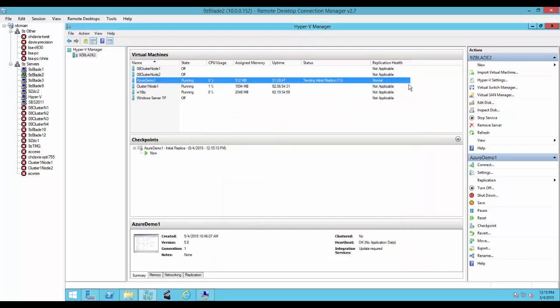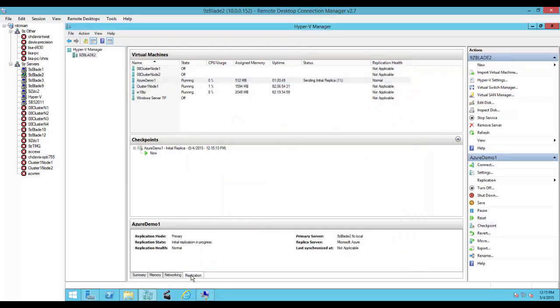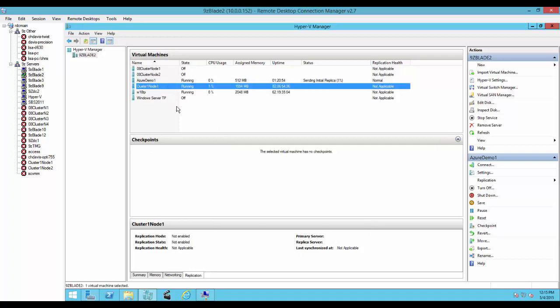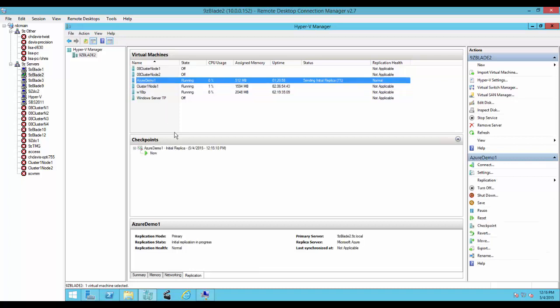It is an actual replica now, and down at the bottom, clicking on replication, you can see initial replication in progress, and we can start seeing some interesting things, whereas this guy obviously shows nothing, not enabled. So it's doing its thing, and should start seeding the entire VHD up into Azure Cloud. Once it's finished, it'll be a protected VM that'll be able to recover out into the cloud should anything terrible ever happen. That's pretty much all of the changes in Azure Hyper-V Replica that I felt you needed an update on from my previous video.